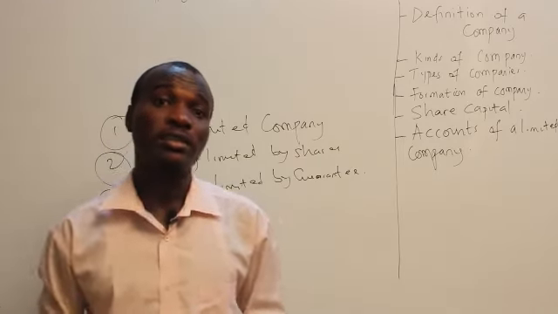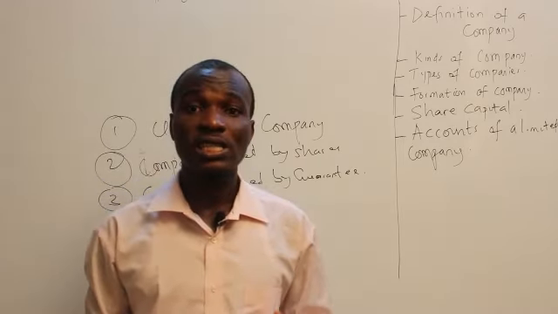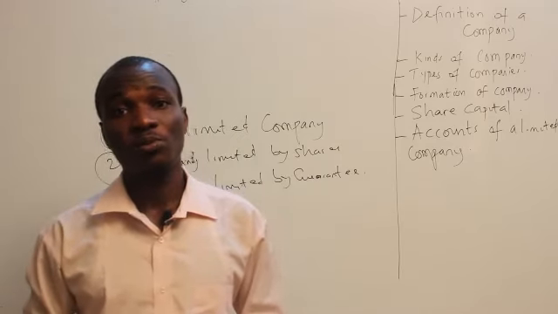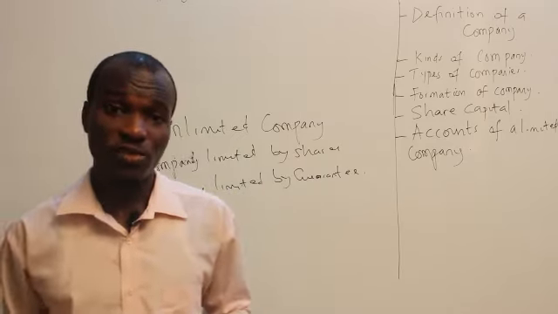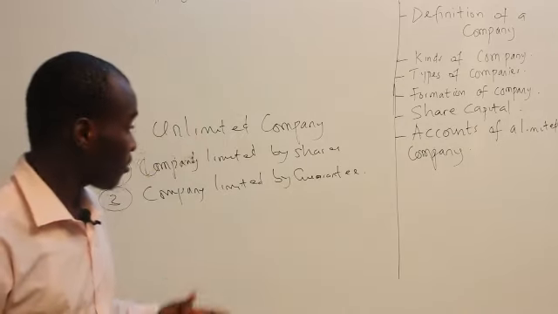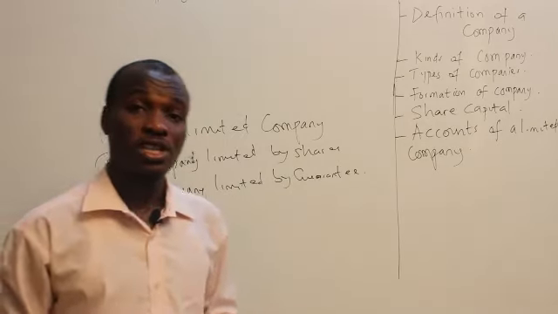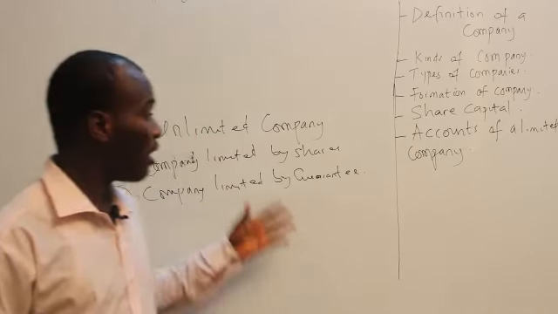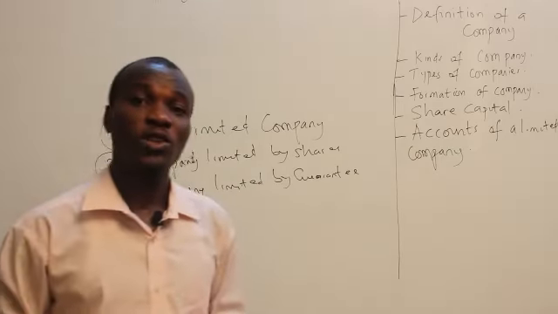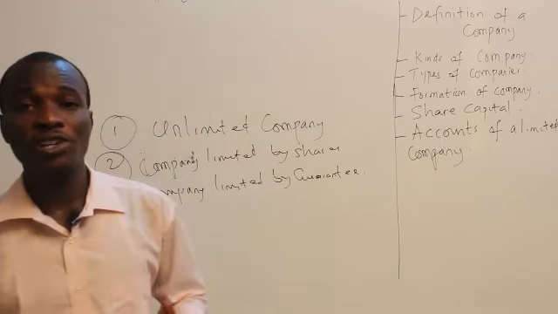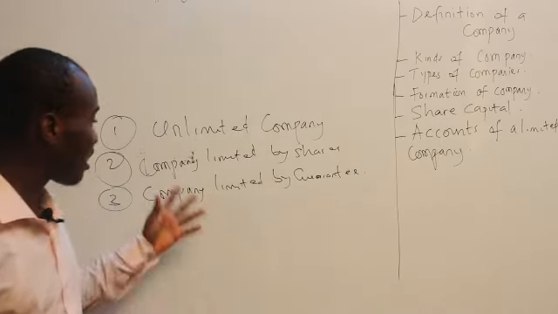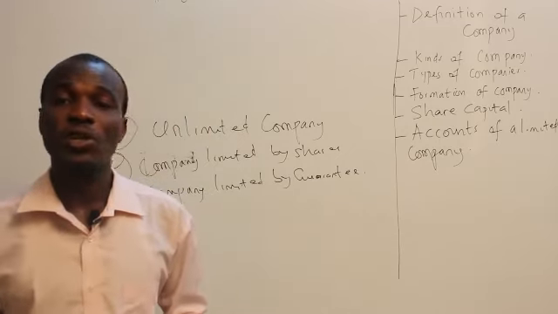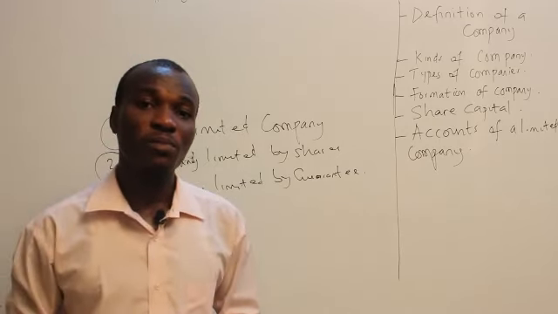So do not forget, a company limited by guarantee is usually formed for social, religious, or educational purposes in order to satisfy the interest of its members. That is the reason why a company limited by shares is different from a company limited by guarantee, because the former is actually formed for the purpose of making profits for its shareholders, while the latter is formed for the purpose of satisfying the interest of its members, not for profit-making purposes.